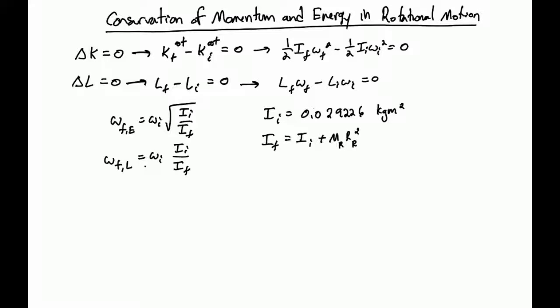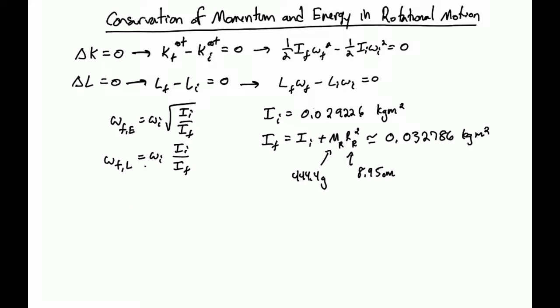The final moment of inertia is going to be the initial plus the effect of the ring, because now it's just a spinning disk with a ring on top of it. This is the mass and radius of a ring. It so happened that the mass of that ring is about half a kilo, 444 grams, with a radius of 8.95 centimeters. If I calculate that out, I get around 0.032 kilogram meters squared. So it's an increase of not very much, about 10% or so. It's a significant increase, enough that we should be able to determine which one of these two is actually correct.